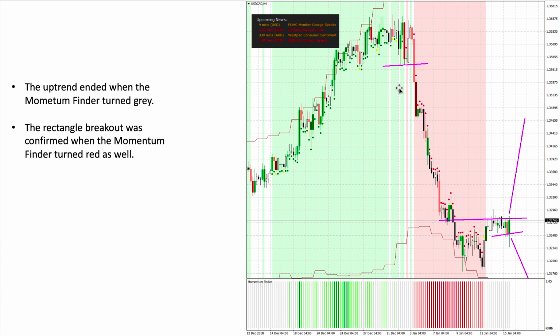Again, you really need to make sure that you're breaking out of a previous range, and then you can see we move along until here. Not many people will be able to hold a trade for such a long period. You are in profit more than 100 pips at one point, and then many people will often say, okay, this is good enough, I'm scared, I don't want to give it back. And the trend rider helps you stay in trades as long as the trend is valid. You will get out here.